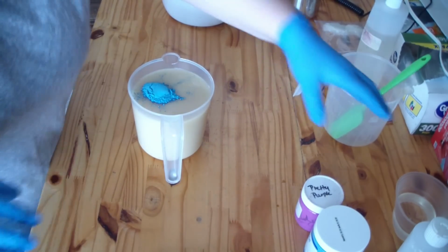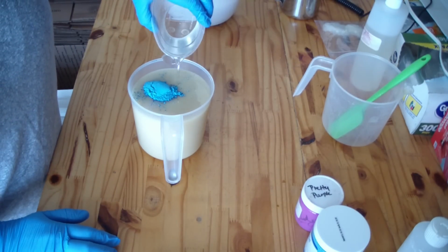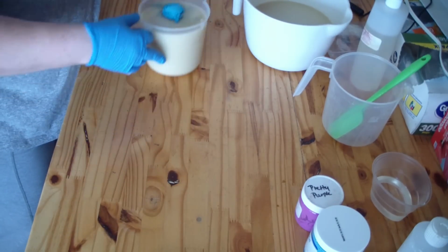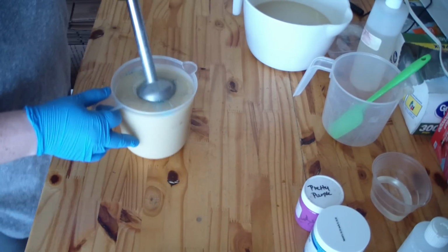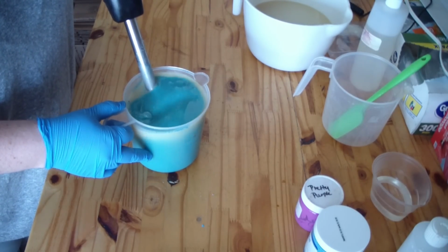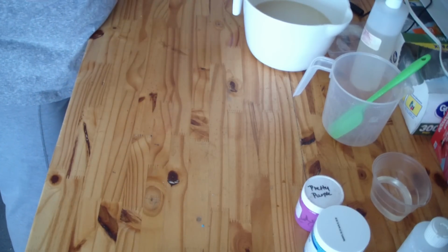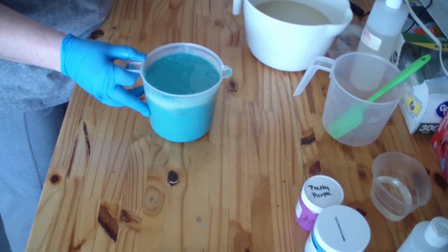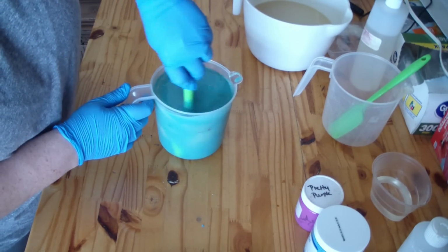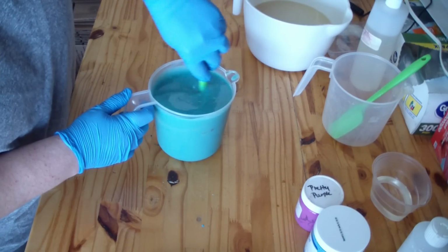Okay, I'm going to add a little bit of fragrance. Blend this in, and we're going to pour. Well, that's a really pretty color. All right. Gonna give it a stir. I didn't stick blend much because we're doing cupcakes here. I don't want to accelerate anything.